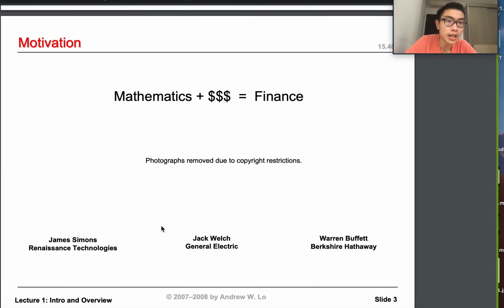There's no impossibility that you can't really work in the field of investment banking. Everybody's possible because finance is actually a pretty inclusive subject. It actually has multiple interdisciplinary connections across many subjects around the world in a university. So here are my motivations, talking about James Simons, Jeff Welch, and Warren Buffett. I personally really like Warren Buffett, and I really suggest you read a lot of stories about him.